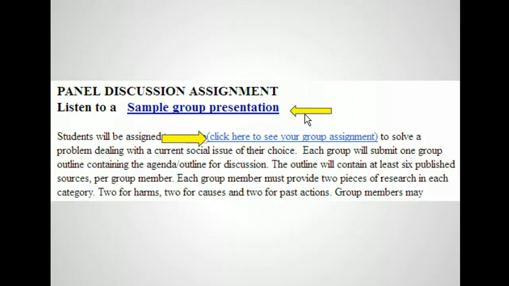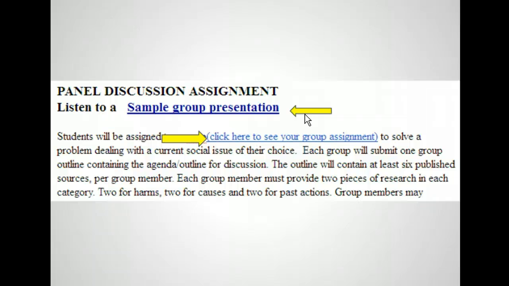Now, it's about an hour long, and you can listen to it. You can listen to how the leader is directing the flow of communication. You can listen to how the group members are presenting and discussing their research. Specifically, who is analyzing the research? Who is asking questions? Who is supporting members of the group? Who is coming up with some good ideas? So those are all part of the group project.